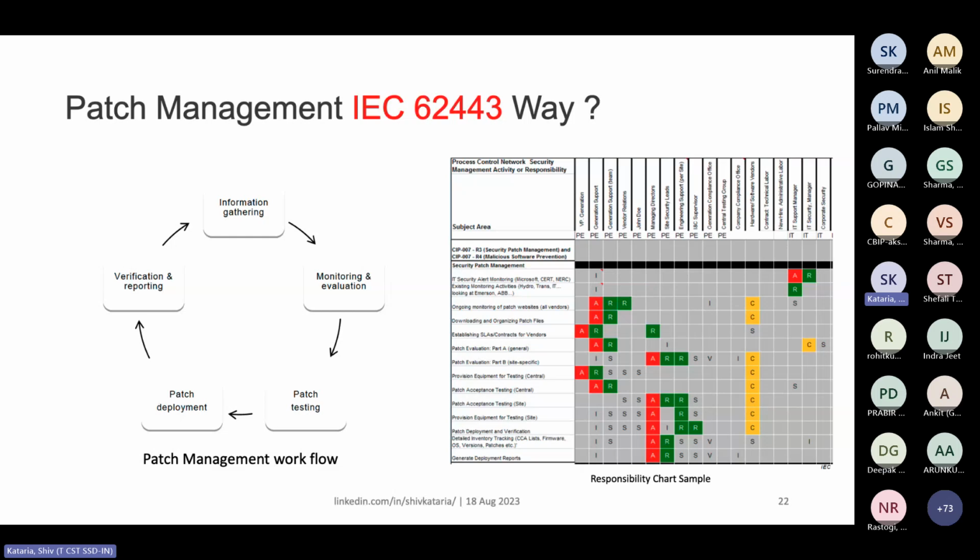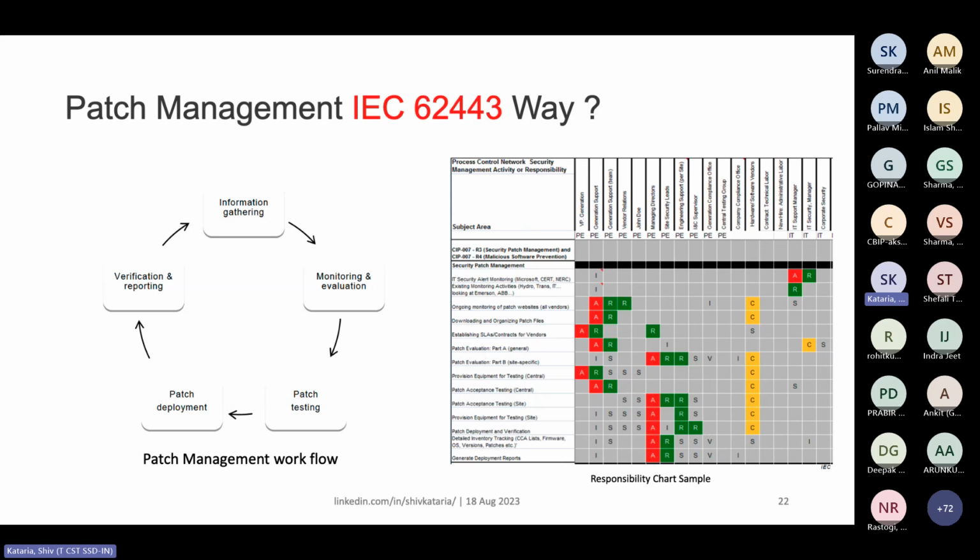So this is a patch management guideline from the 62443-2-3 standard. And it talks specifically about gathering the information, monitoring the evaluation, testing the patch, deploying the patch, and then finally verifying. I have specifically put this cycle to give the 62443 context because patch management is basically fixing the issues which are there, either on the security side or on the functionality side.